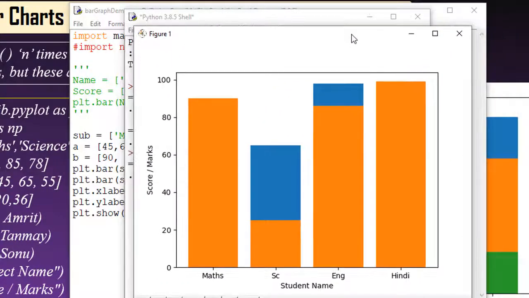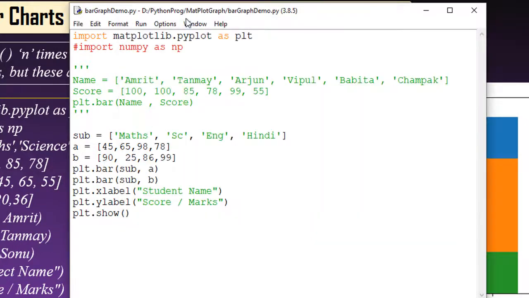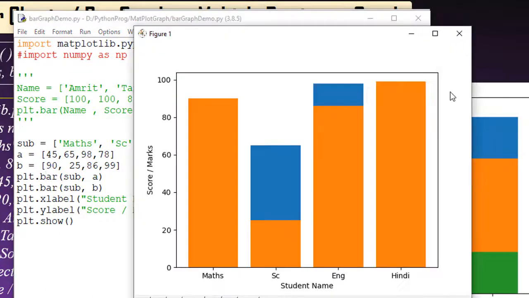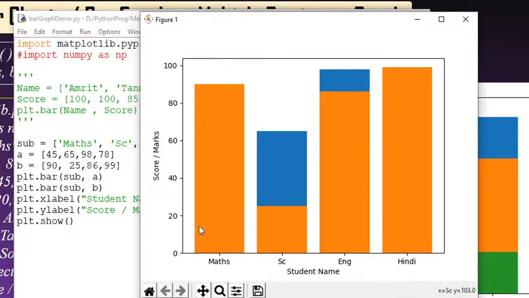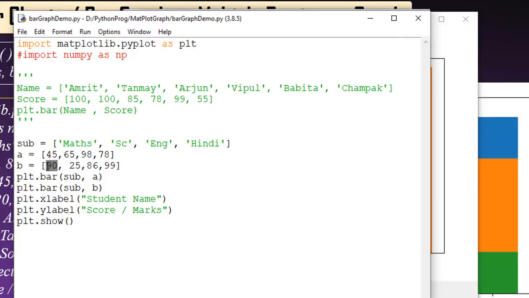Now look at this, what happened here. You can observe this bar in the proper way. I'll show you both the data and the bars together so that you can observe it. In this one you are able to compare: you can view the bar of A and the bar of B. But in this one it is not showing you because it is overlapping. Overlapping means one bar is right over the other bar. So this value is greater than this value, and I want to demonstrate this to you.